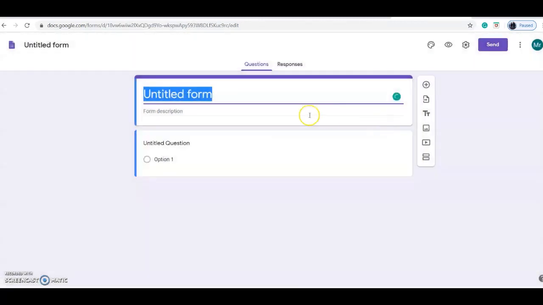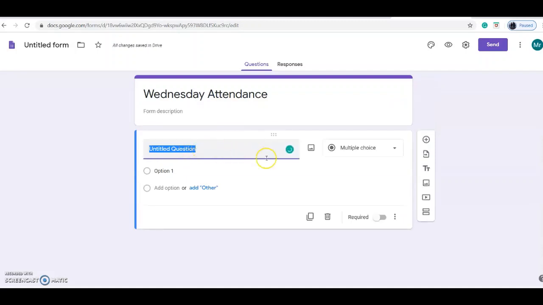And this is actually the form I'm in. It will give you this tutorial here at the top, your first time logging in. This is not my first time logging in, so it didn't give me so many questions. But then give it a good title. You saw the one I gave you was Wednesday attendance or something. And then you get to start making questions. And you see, once you click on the question, you get to type in the question field.